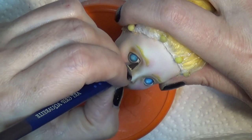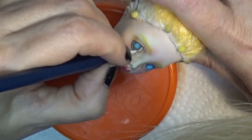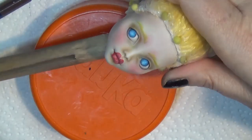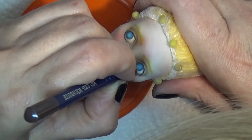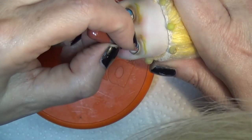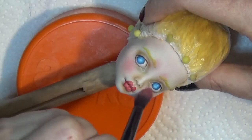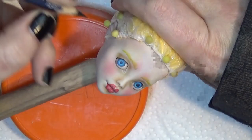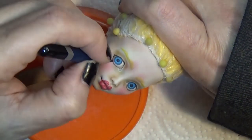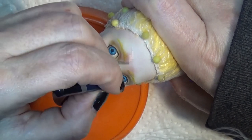Doing a little more shading on the eyeball to make it more round, blending that out with white as well. I'm going in with an exacto knife to lift tiny amounts of color in areas too small for an eraser — I scraped off what I had drawn where the iris met the eyelid. Now going back with some terracotta to color in the waterline, adding blush, and finally putting in the pupils. Making sure the pupils are the right shape, then I'll add a highlight with some white paint.